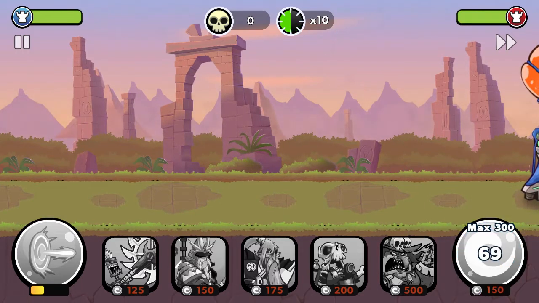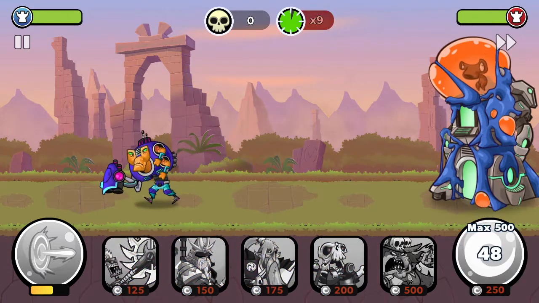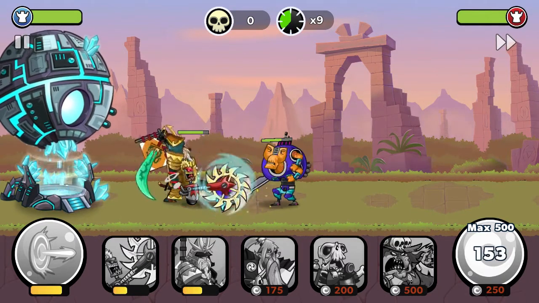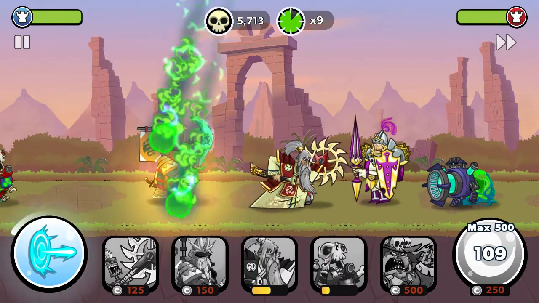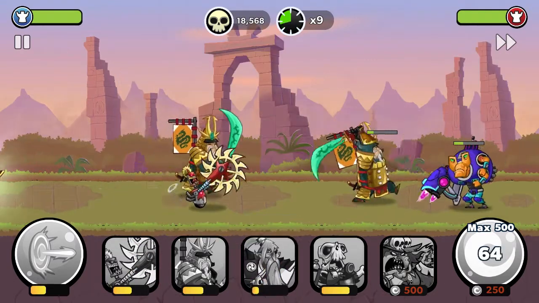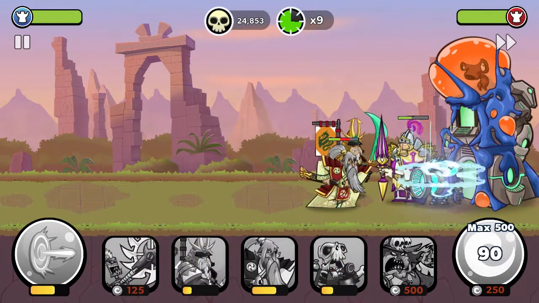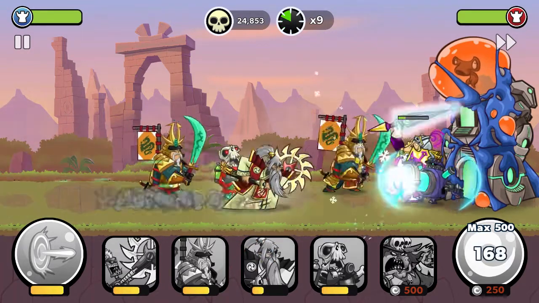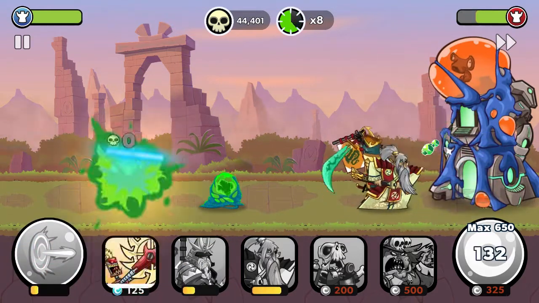So we'll start up as always with the Samurai. Thresher, Ronin, one time drop, Redwalker, Samurai, Ronin, Samurai, Thresher, Samurai, Sentinel Orb, clean that out, one time drop.